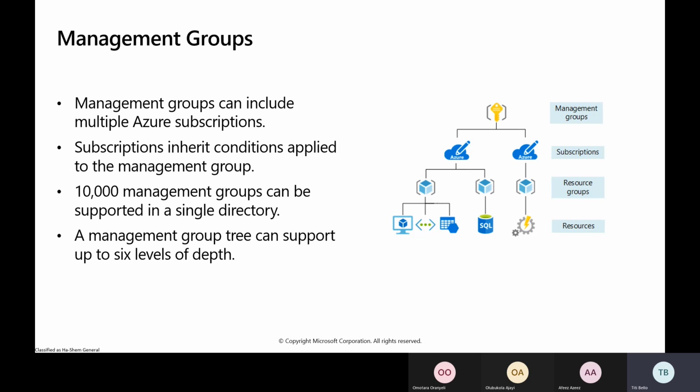So if you give access at the subscription level, it means the person will have access to all the resources to manage that particular subscription in its entirety.